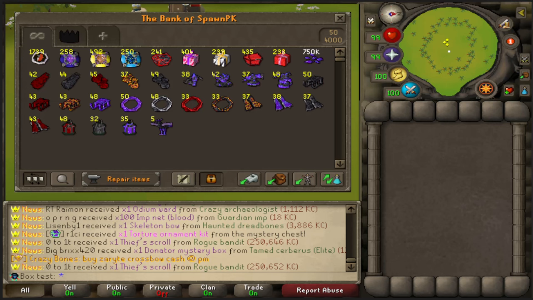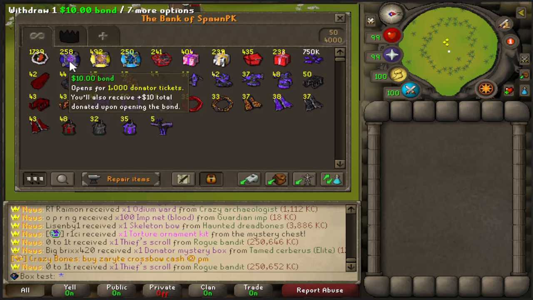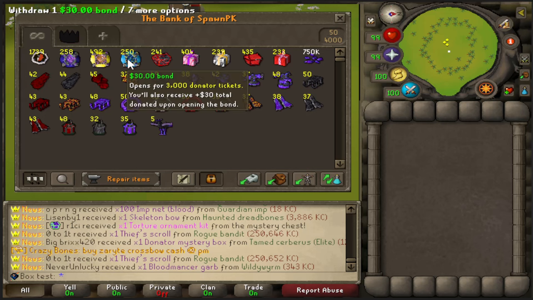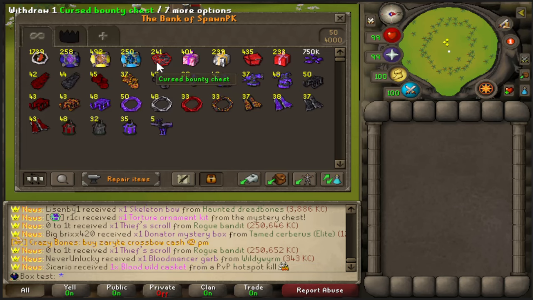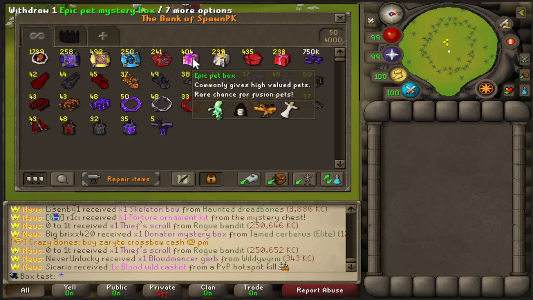1,739 grand crests at 49 bill each equals 85.2 trill. 258 $10 bonds at 200 bill each equals 51.6 trill. 492 $20 bonds at 400 bill each equals 196.8 trill. 250 $30 bonds at 60 bill each equals 150 trill. 241 cursed bounty chests at 500 bill each equals 120.5 trill. 404 epic pit mystery boxes at 100 bill each is 40.4 trill.